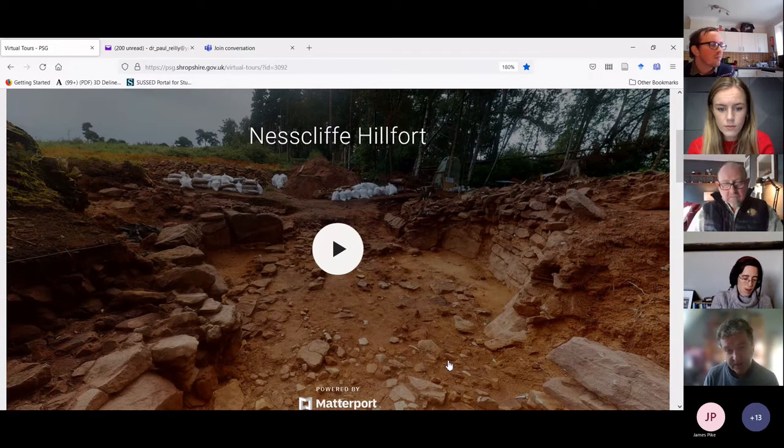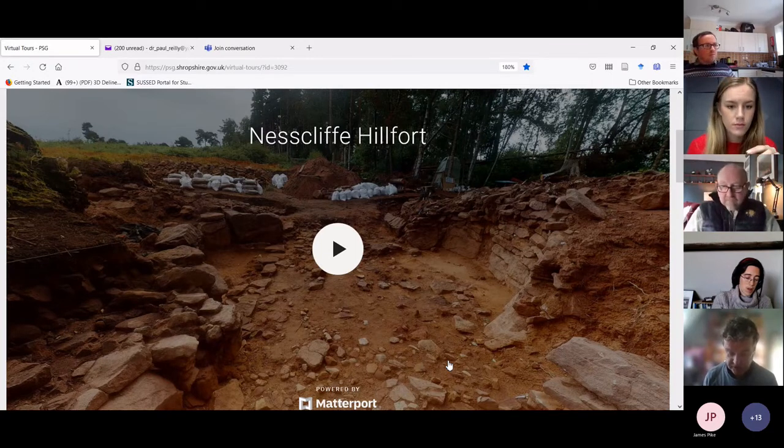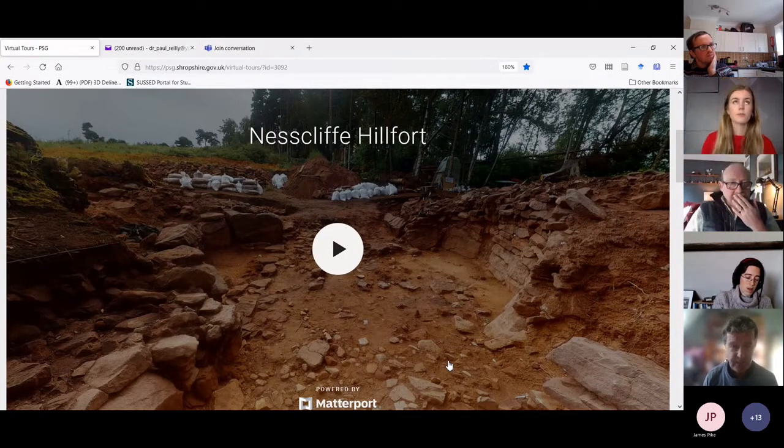And in the first season, that was quite good in some ways. We weren't digging on the footpath side, and we had hundreds and hundreds of local people come to see what we were doing, and they were clearly very interested. The 2020 season, we were due to go back and carry on and open up this trench further. Of course, that didn't happen. And then we managed to get back this year, just as the COVID restrictions were lifted. However, we had to divert the footpath, and we also had to run a perimeter around the site as COVID protection, which meant that the excavations were very interesting and very dynamic, but nobody outside the local community knew anything about them.